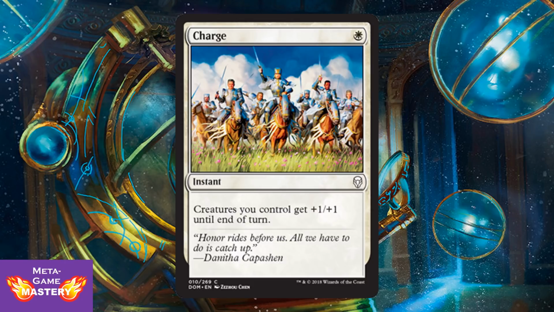Charge is 1 white mana for an instant. Creatures you control get +1/+1 until end of turn. Obviously, this combat trick does very little in most circumstances.